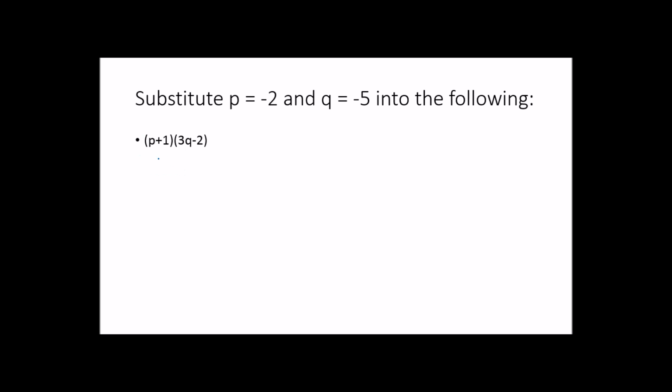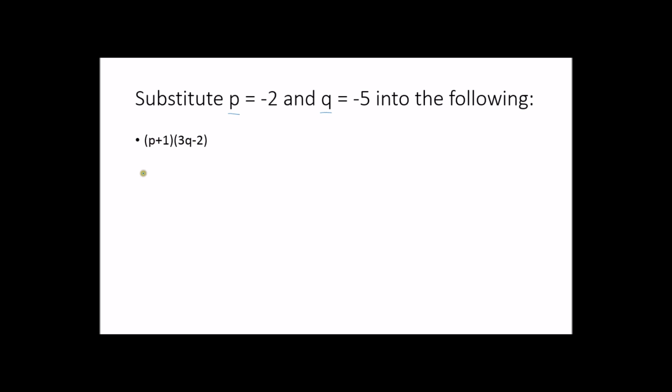Okay, so moving on, the next one, we had to do some substitution and then some solving. Now, this question was horribly done because people tended to mix up the expansion and the solving. Now, expanding is really useful, but if we know the values, and in this case we know P and we know Q, we don't need to worry about expanding this equation at all, because if we can evaluate what is in each bracket, then we're just going to end up with a number here and a number here, and we don't need to expand, we're just multiplying.